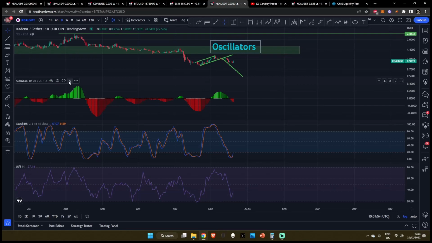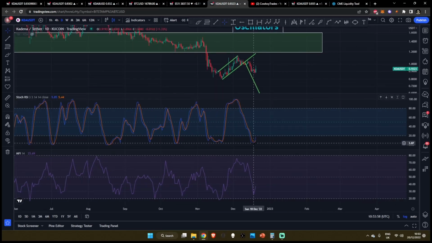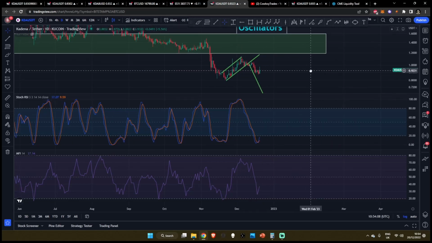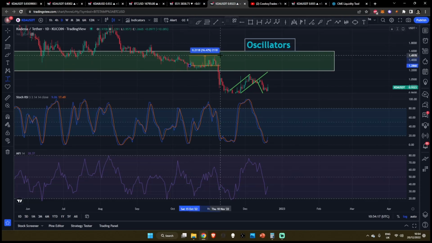If we get rid of the squeeze momentum indicator, you can see a slightly different story over on the stochastic RSI. Stochastic looks like it wants to turn up, and the last time we did this, you can see we had a sizable move to the upside. So this doesn't necessarily mean that we're going to push up into new highs. In fact, a lot of the time you can see the stochastic flips bullish over here. And how much did price move up? Maybe about 16% or so, not a crazy move.